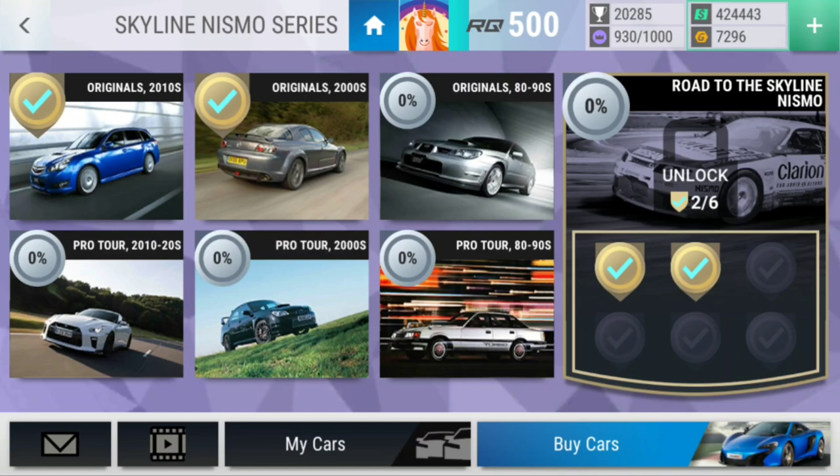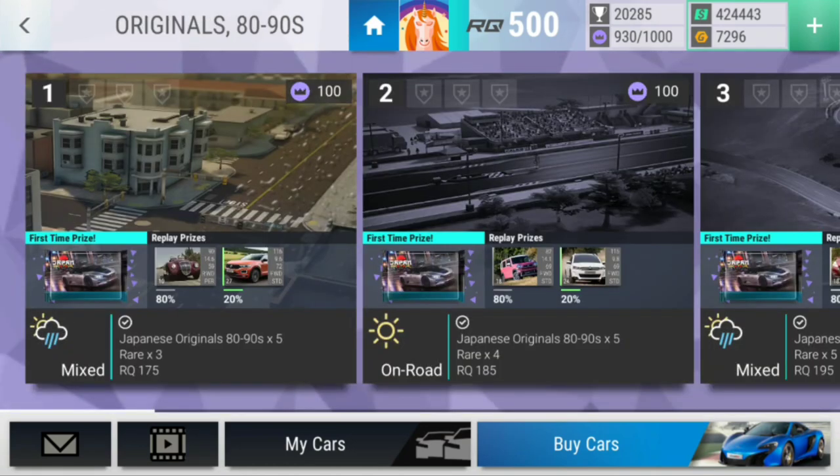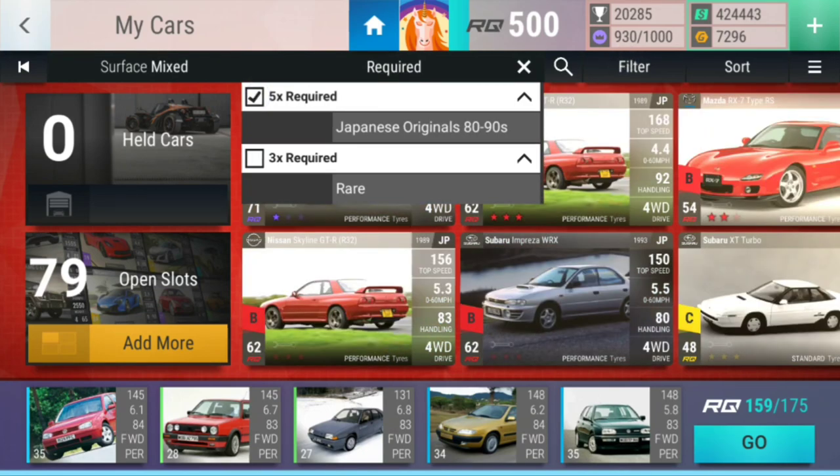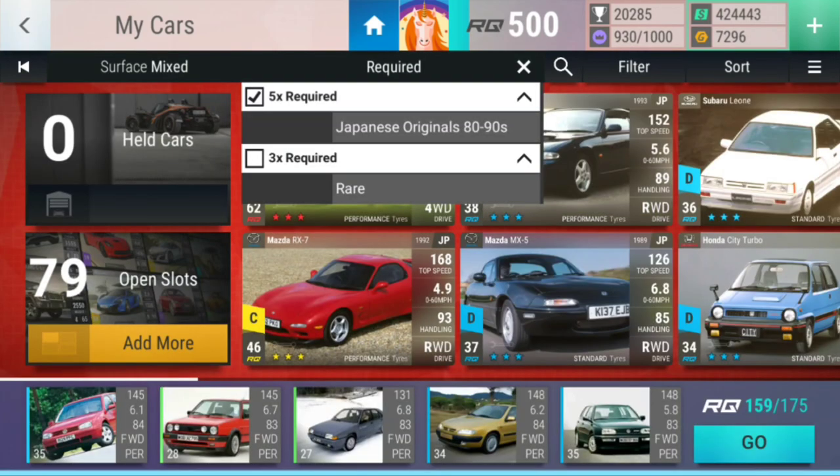Today we're gonna do the originals 89s of the Road to the Skyline Nismo series. So let's get straight into it. We're gonna start, of course, with level 1. Filter state is fully upgraded.